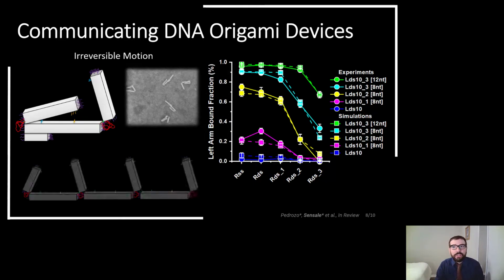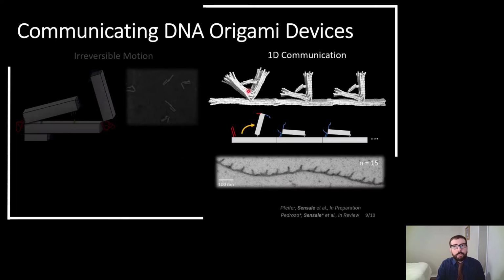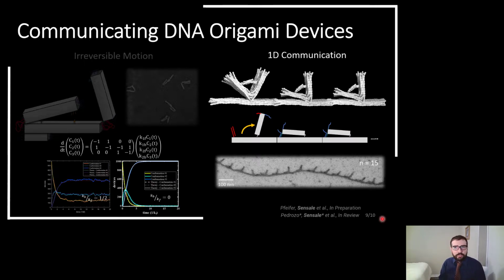So next we plan to design a similar device that will propagate a signal over large length scales. But the junctions here may be hard to control. So we've been simultaneously working with a different setup. We've been playing with this idea of 1D communication on a set of V-shaped structures designed to move on a line. And our collaborators are currently taking FRET measurements to characterize the kinetics experimentally. So once we know the kinetics of an individual device, capturing the multi-device kinetics is trivial. We have analytical expressions for propagation time for these reversible systems, and we can also perform simulations just like the ones we previously showed to validate this.